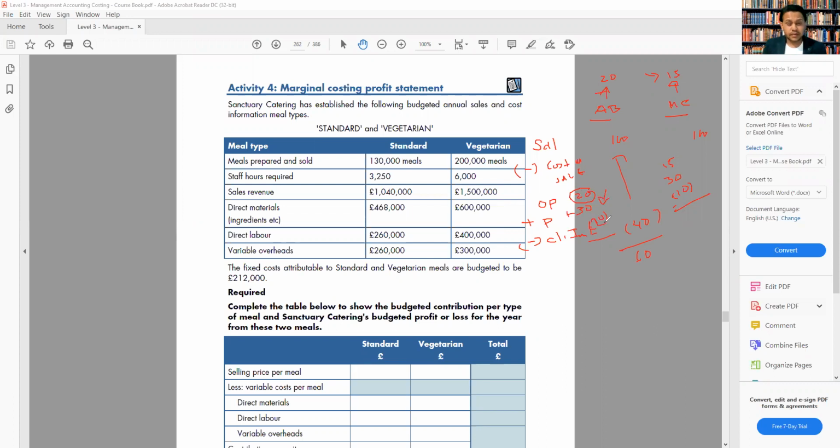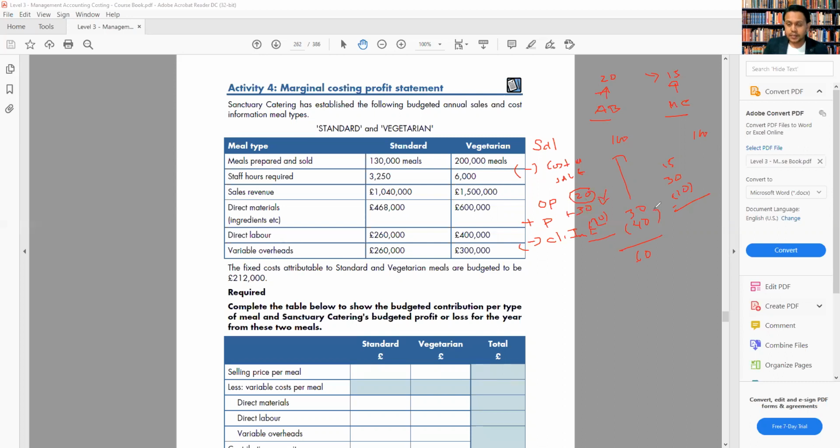So if the closing inventory is more, I'm sure all of you know what closing inventory is. The closing inventory is the amount of inventory that couldn't be sold. It's left over in the warehouse. So if I make 100 units and I can sell only 50, another 50 are left in the warehouse, we call it closing inventory. So if my closing inventory is 20, you can see now 20 plus 30 is 50 and minus 20 will give me 30.